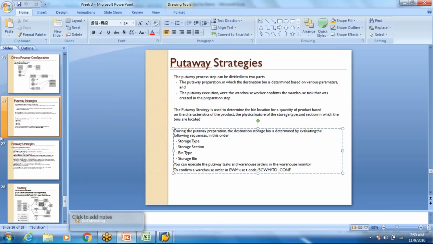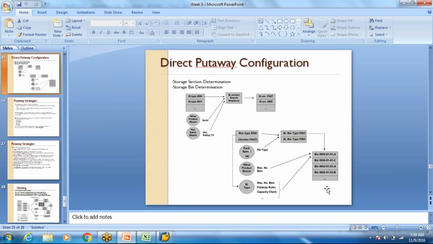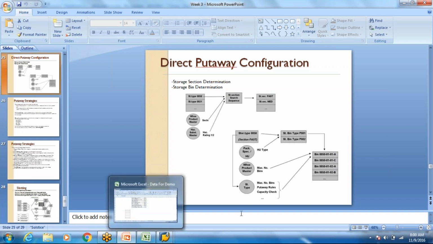I think we'll stop here today. Tomorrow we'll continue. We'll see how the handling unit types are considered and how the bin types are considered. What kind of handling units we are placing into what kind of bins, and how we can control and map using handling units and different kinds of bins. And then we'll look into the standard strategies which SAP has provided to us. So we'll stop here today.